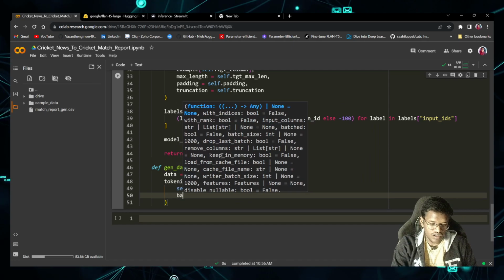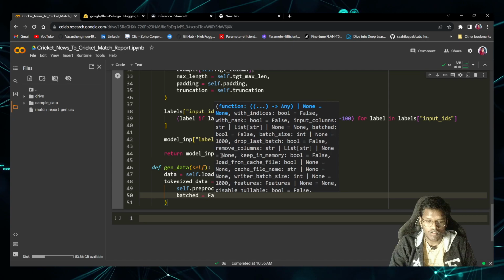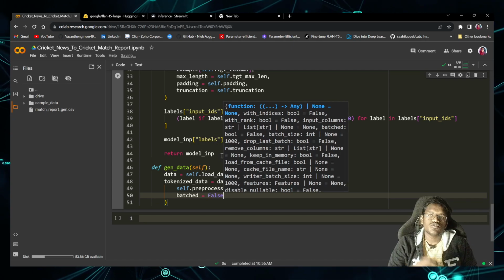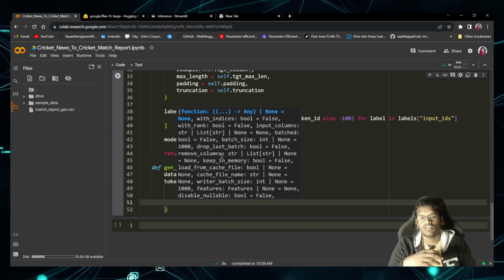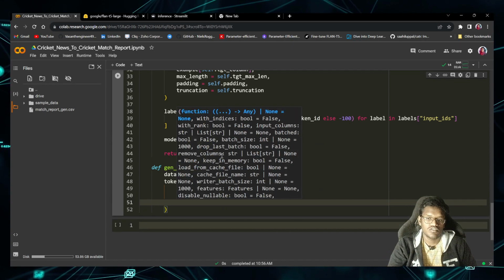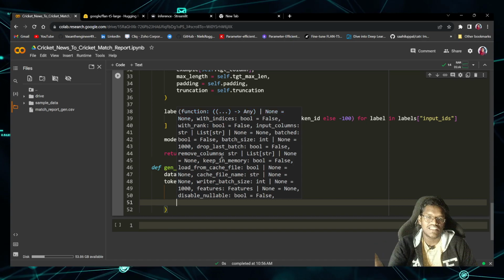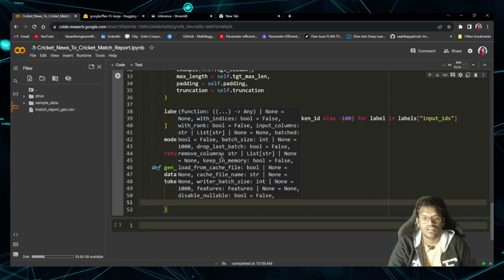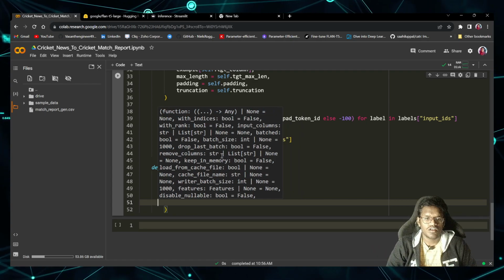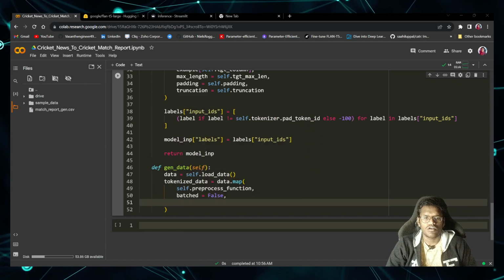But here we'll have batched equal to false, because batched equal to true recently has been returning errors when you have sequences of long variations, like one sequence is 8,000 tokens and another is 1,000. So here we are making it pass one by one. Okay, so batched equal to false.